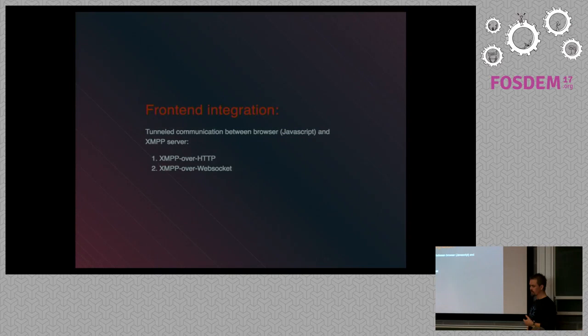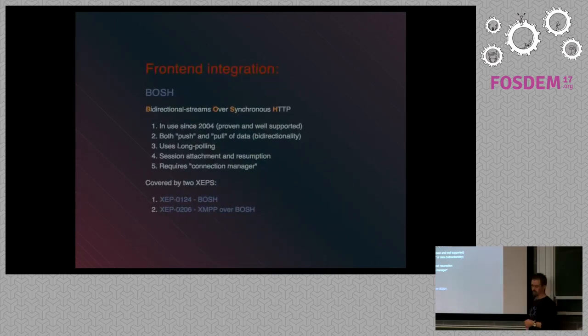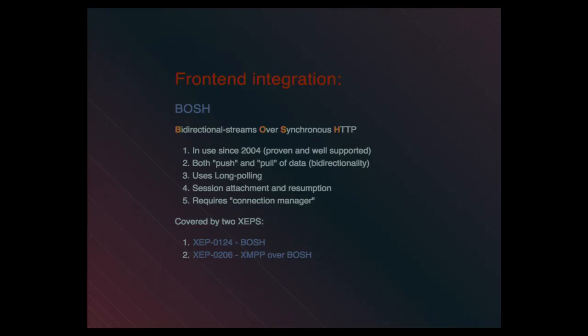So starting with the front-end integration, to bridge this problem of the protocols being different, you basically have two things you can do. You can, so to speak, tunnel XMPP through HTTP, or you can do XMPP over WebSocket. And so the way you do the XMPP over HTTP is through a technique called BOSH. It stands for bidirectional streams over synchronous HTTP. It's not XMPP specific, but it comes from the XMPP community. It's already since 2004, so it's really an established way of doing things. You do get this bidirectionality. In other words, you are able to receive data from the server, in this case a web server, or BOSH connection, so-called BOSH connection manager.